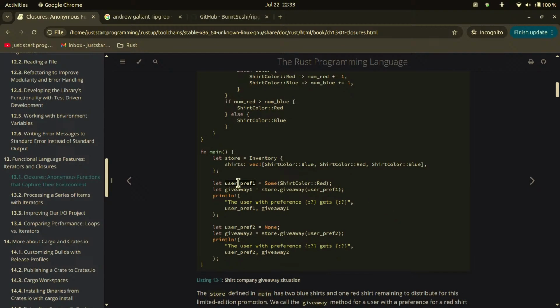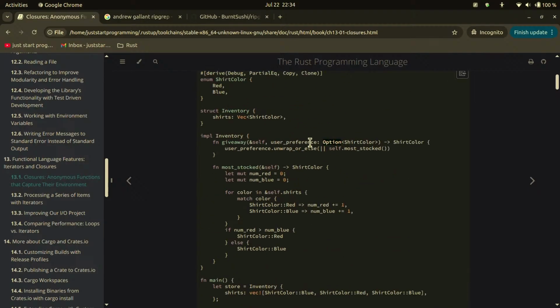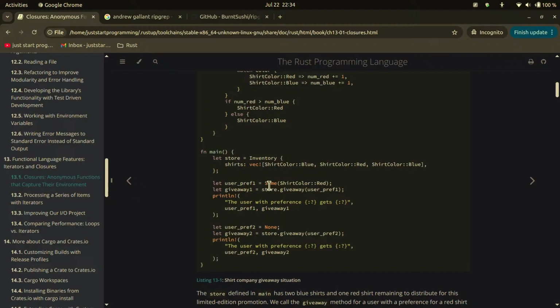User 1 preference. Okay, so user1 preference is Red. Some Red. So Option will be Some and None. Yeah, so that's why here Some we have Red.